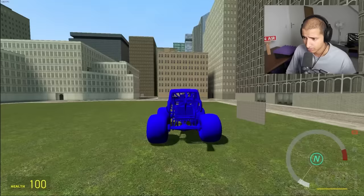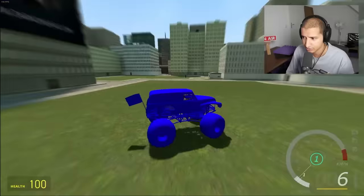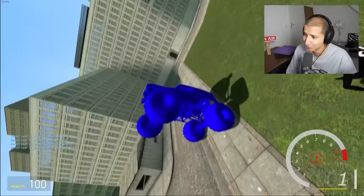All right, boom. Let's hop in. All right. Cartoon Cat is right there, guys. Do you see him? All right. Ooh, he's coming straight for us. Oh, no. Oh, shoot. Uh-oh. What? He just flipped my car over. Now he's walking off. What a boss.